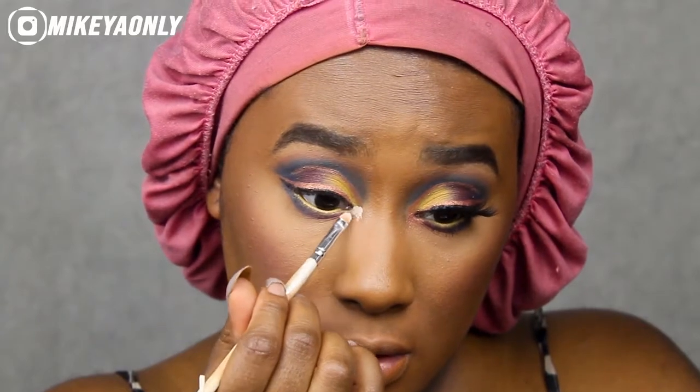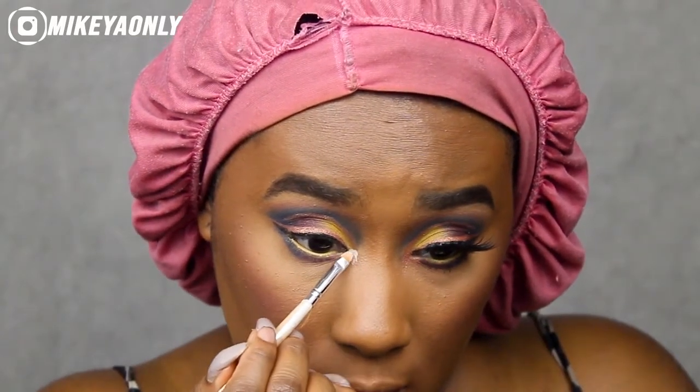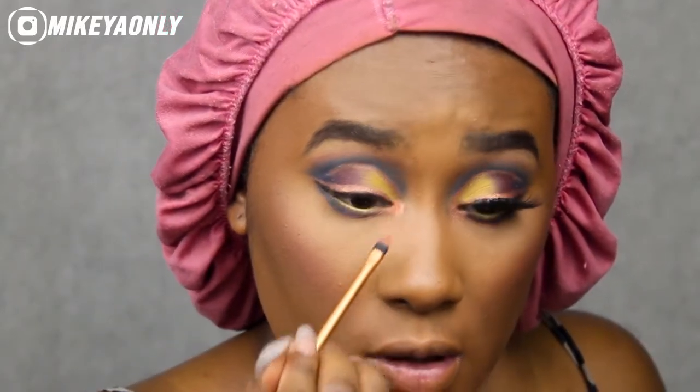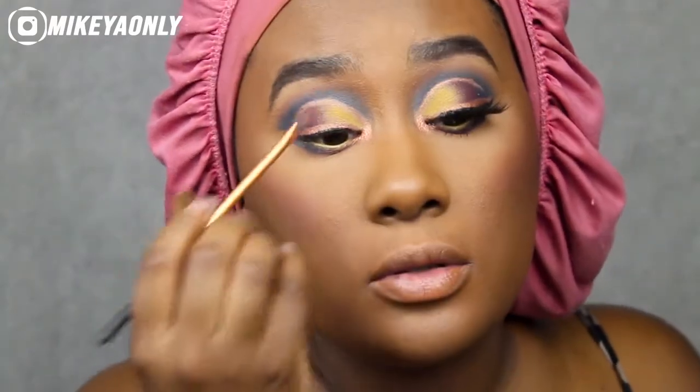And for the inner corner, I'm adding the base again, and then I'm gonna go back into the two shades that I applied for my liner for our inner corner highlight today. And then I apply mascara and lashes off camera.